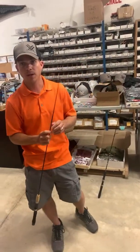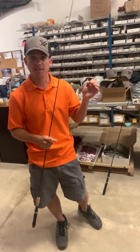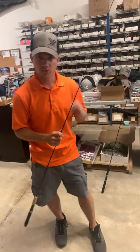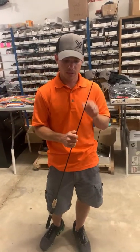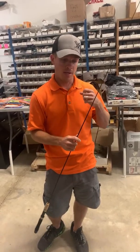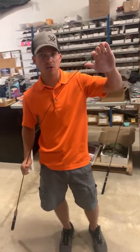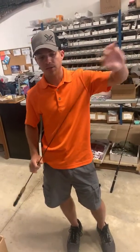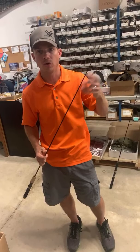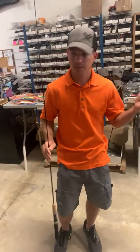I know a lot of times when I'm spec fishing, I'll free line a minnow with no weight, no nothing. Sometimes our fish get finicky. I'll do a small, like a number 4 hook. Sometimes they won't hit a number 2, but they'll hit a number 4 hook. And I just have to feed it out, ever so lightly. And that is a soft enough tip to do it. At the same time, I got enough power here. I could throw some lead head jigs and some smaller plastics.